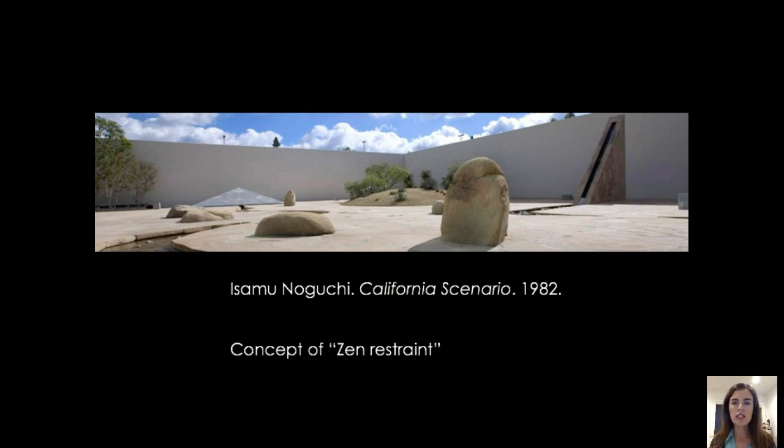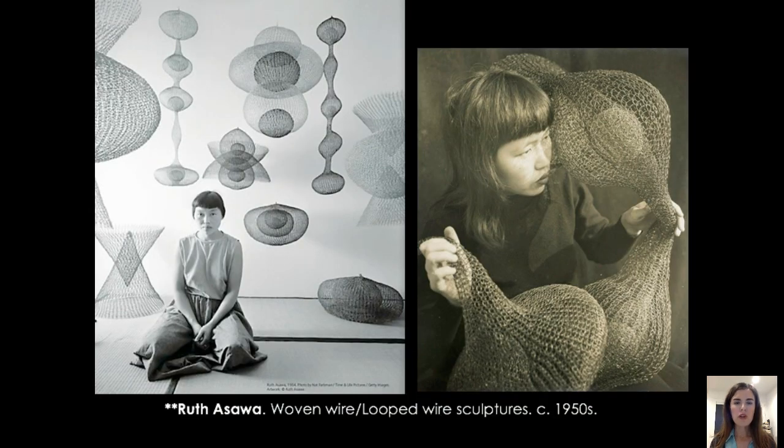It was created in 1982, and just think about that concept of Zen restraint, not over-decorating or making anything too garish. Moving on to another artist, Ruth Asawa, who was born in California and actually went through the Japanese internment. She was born in Norwalk, California, went through Japanese internment, and then eventually stayed in San Francisco, where she found a number of very important public commissions.